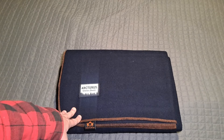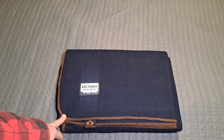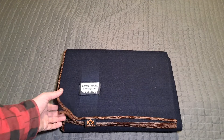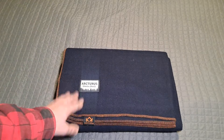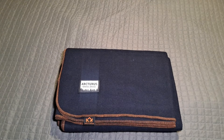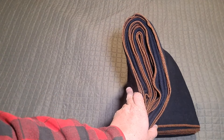It's water resistant — not waterproof, but water resistant — and it's fire retardant. Wool is typically fire retardant in itself; there's nothing added to make it more fire retardant. I think it's just the manufacturing process — weaving it all together picks up some of the smells from the machinery. But it's really, really nice.